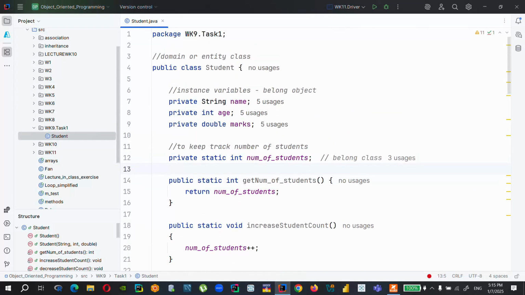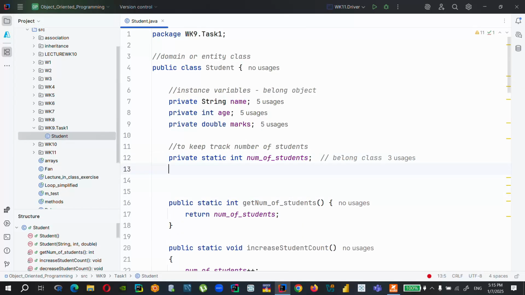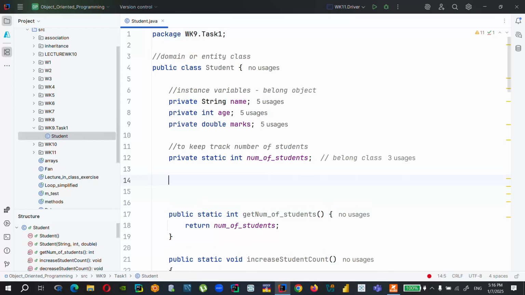So we have done this so far. Now I'm going to create another variable just to store the objects of students. You can put it here, or you can put it outside later on in the controller, but for now we keep it simple.